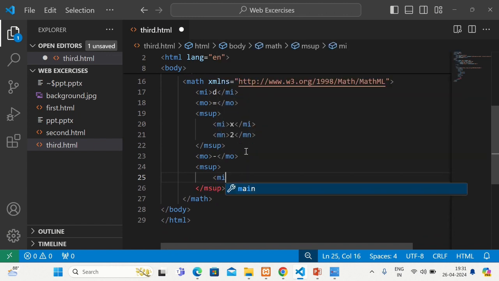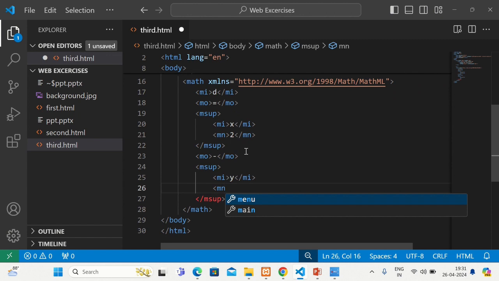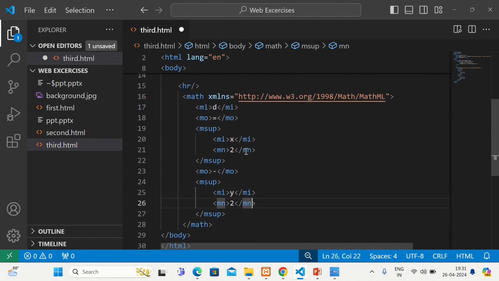In this case we will be using the identifier y, and the number that is required here is 2 again, so we will use the mn tag and then 2. This is what is intended to be done in this second task: d is equal to x square minus y square.